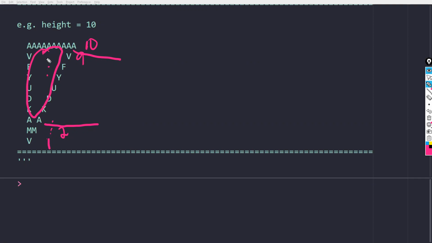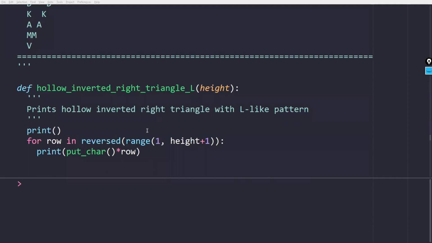And that happens if the row is less than 10 and greater than 2.